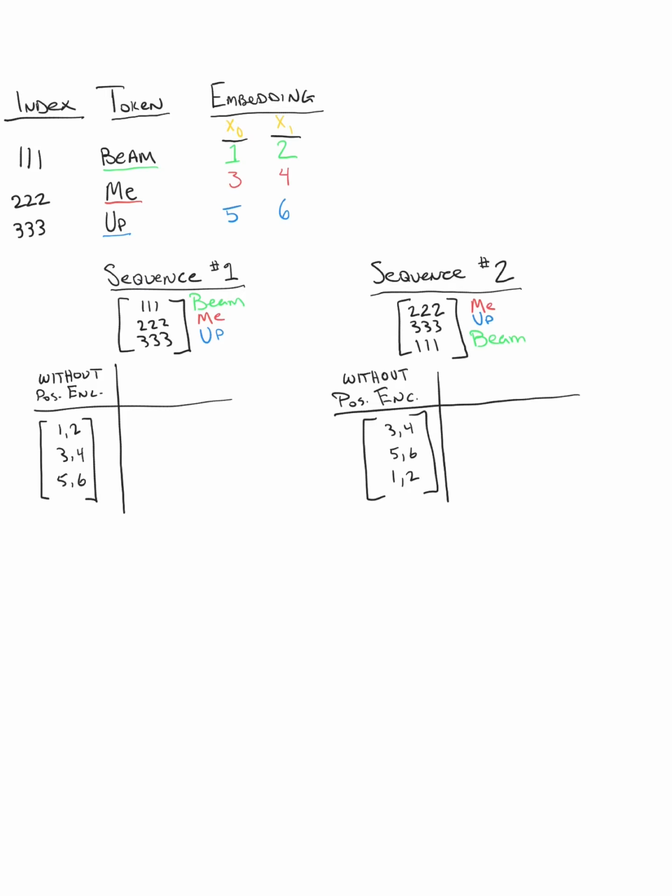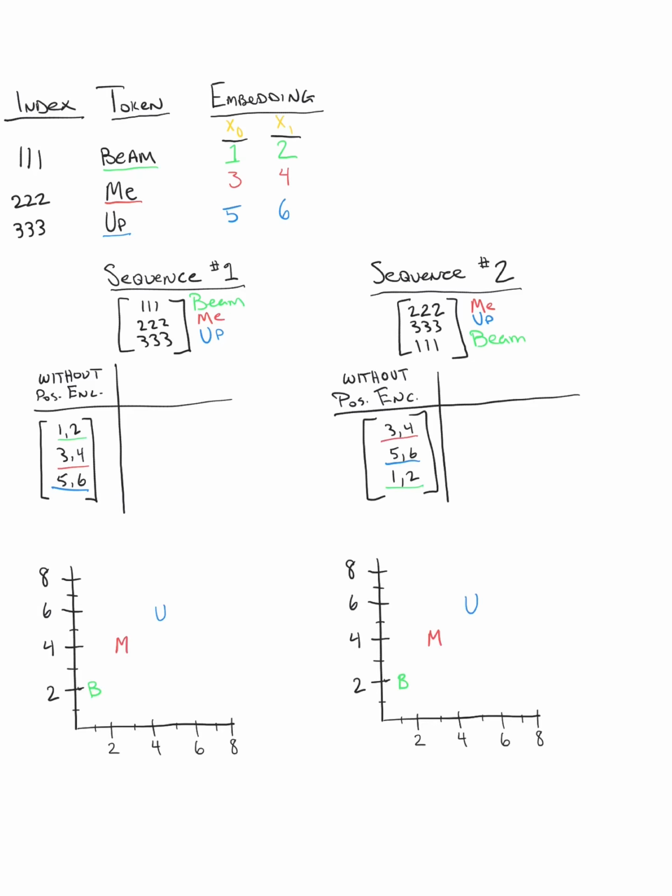And instead of focusing on our numerical vector representations, we have to look at the graph. And when we look at the graph, it's quite apparent that both blueprints get absorbed or digested by the model identically. Now, the sequence me up beam doesn't make any sense. I mean, nobody would ever say that. But briefly, let's just assume that our tokens were dog bites man. If our input actually was man bites dog, those two sequences have completely different meanings, and it doesn't make any sense for our model to initially view and represent them both as the same sentence in vector space.